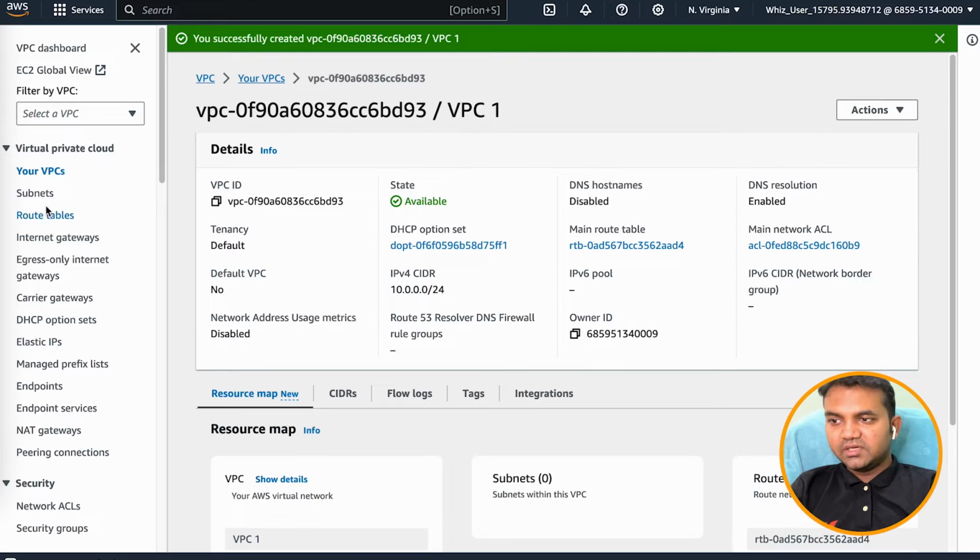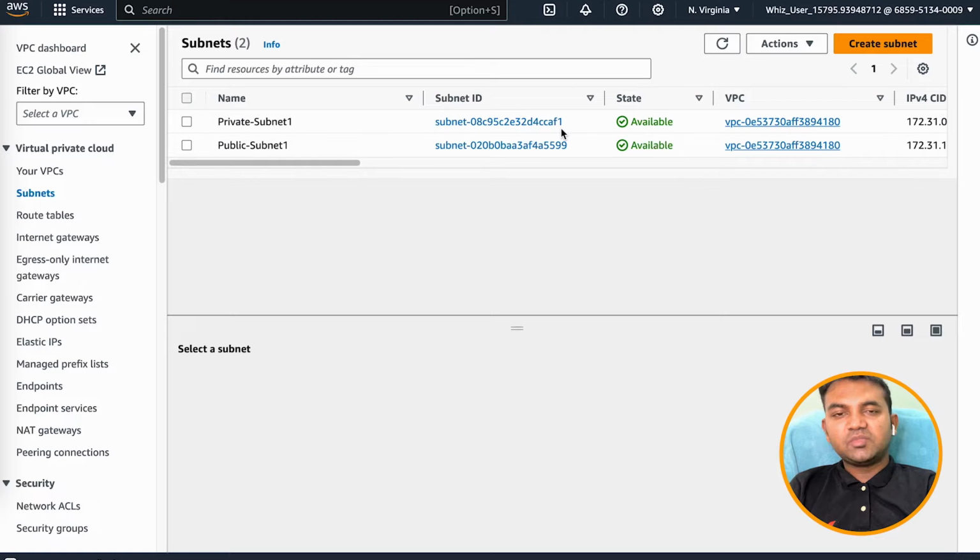VPC is now created. The next part is to create the subnet, and this subnet will be the public subnet. Reason being, we need the SSH to happen. The SSH will be happening from a public subnet EC2 instance. So this EC2 instance that I will be creating in the subsequent steps will also be public.